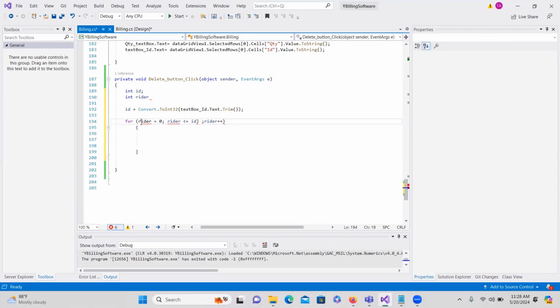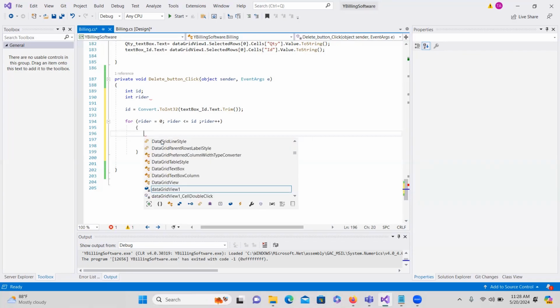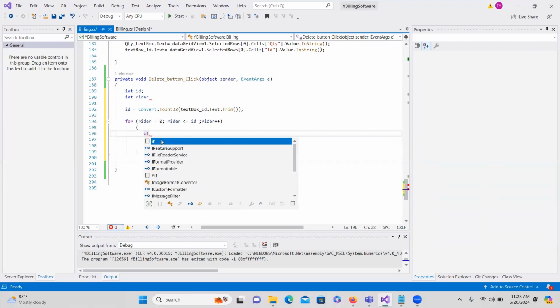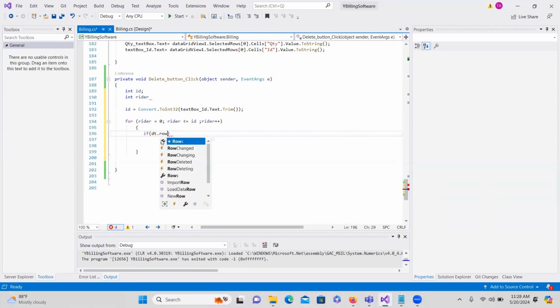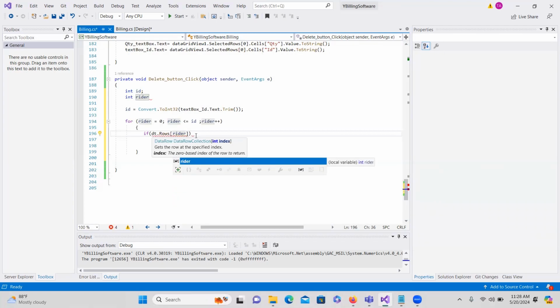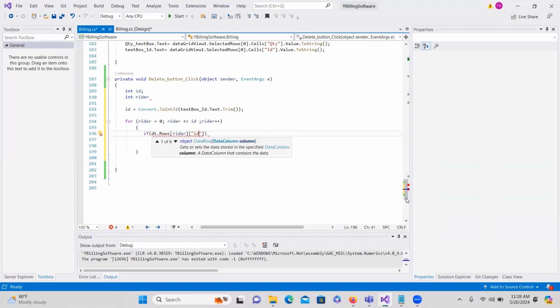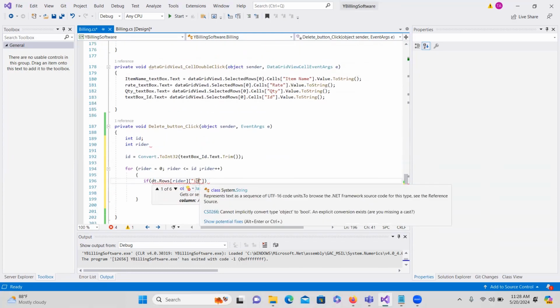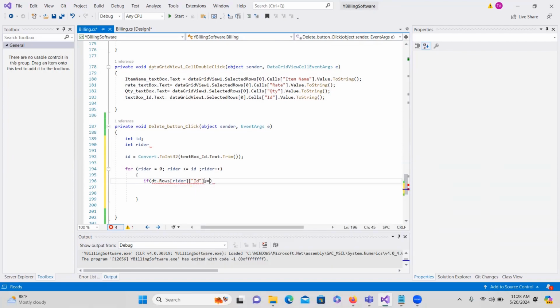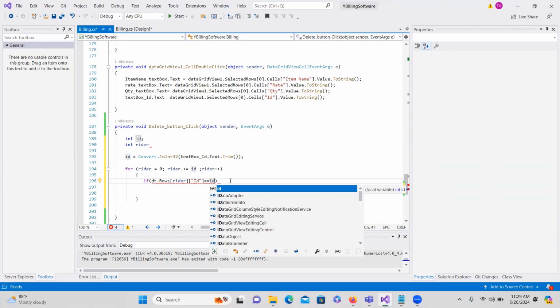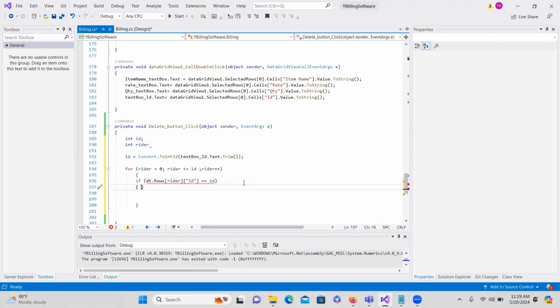In that loop, if dt.Rows of rider, the cell ID, capital I, the ID is equal to the ID that we computed right now, and if that is so, we are going to execute that.